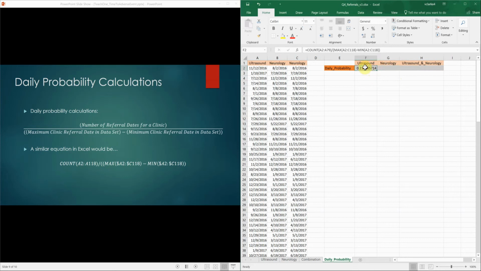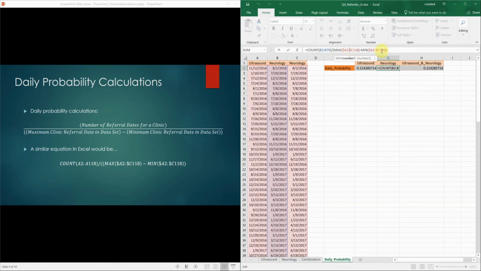So let's calculate that for neurology and then the combination. I'm just going to edit this calculation a little bit so that the data set is pretty much static, so when I copy the equation over, it won't move.